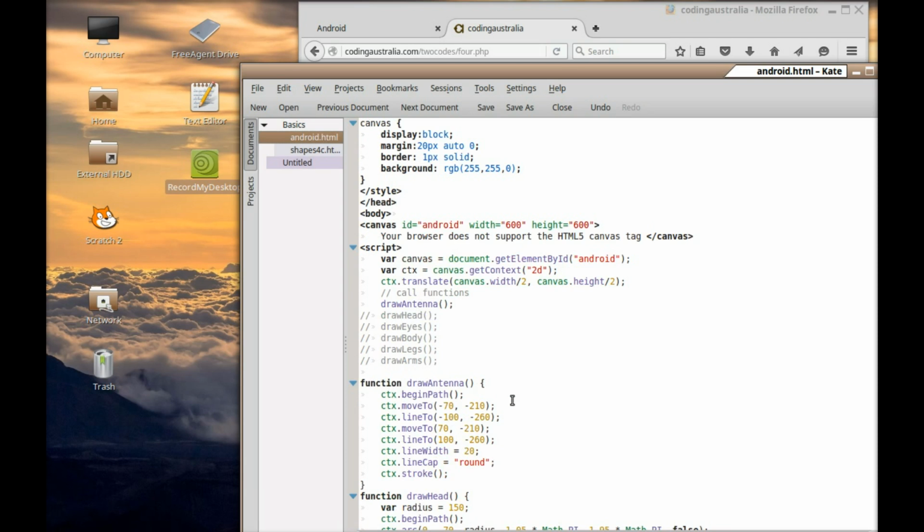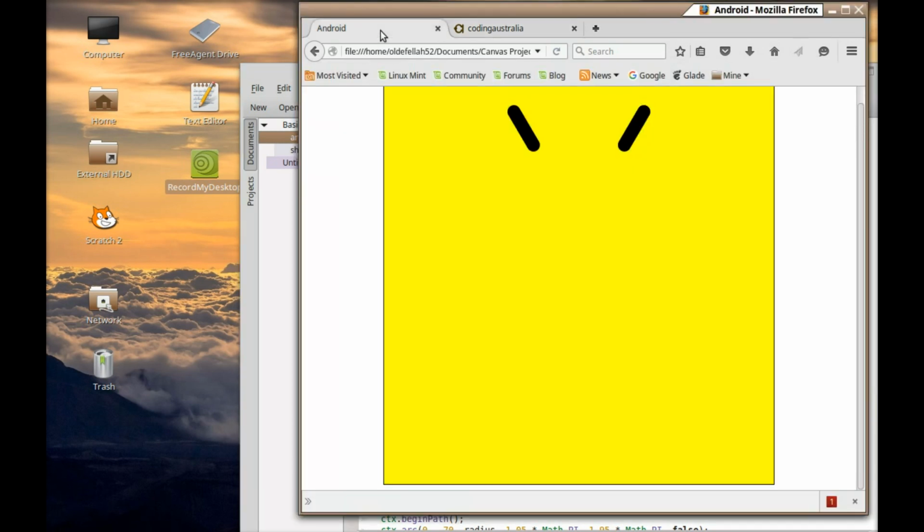Now, it's very similar to the lines you drew way back when you first started drawing stuff. The thing is that because you've now translated to the middle of the canvas, one line looks like that and the other line looks nearly exactly the same, except one's a negative, so the X's on the left hand side, and on the right hand side you want a 20 width line and your ends are round, and you put that in, and then when you have a look at it, it looks like that. So you're on your way. So you've got your two antenna drawn.